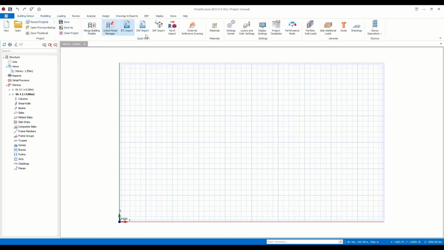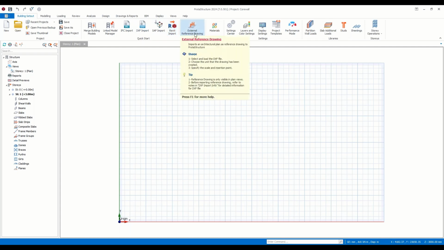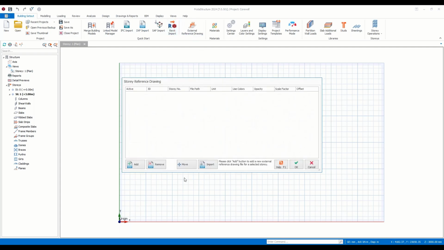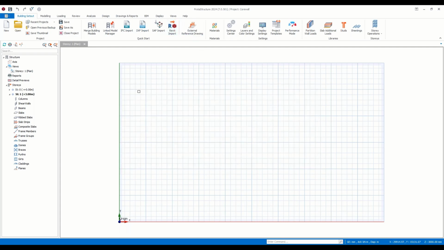You can use import functions, for example, IFC import, DXF import, or you can import members from the plan view, generally an architectural drawing, I mean. So with the external reference drawing, you can import axes, columns, shear walls, even beams and slabs. But generally, I just import axes, columns, and shear walls with this external reference drawing function.